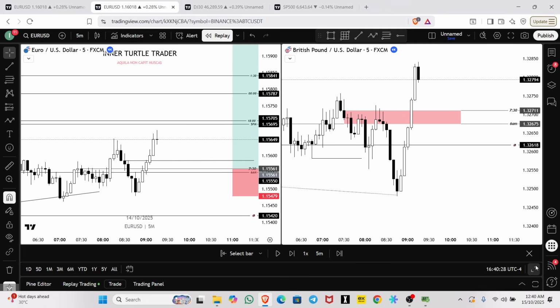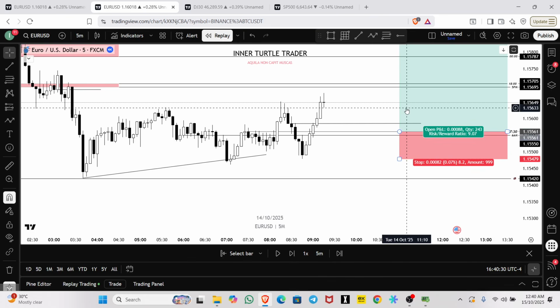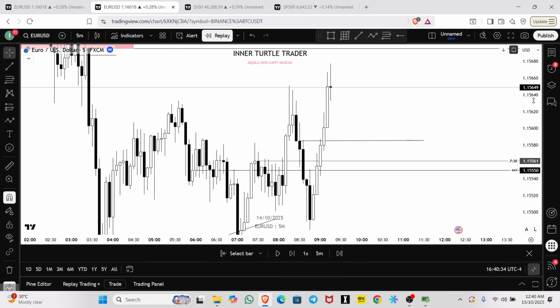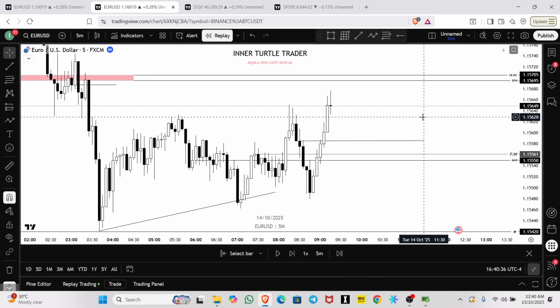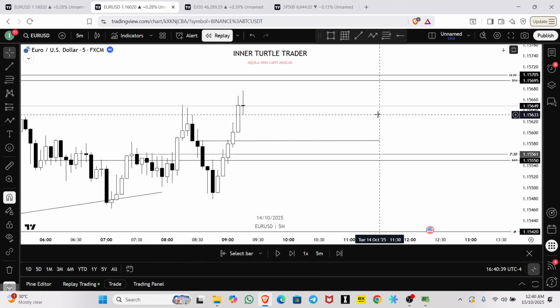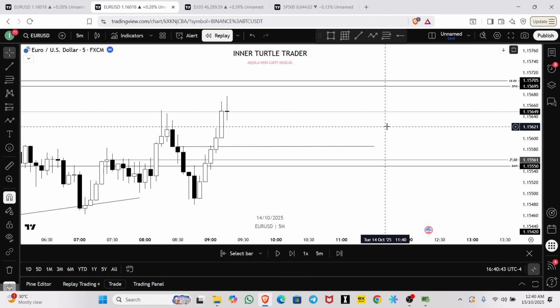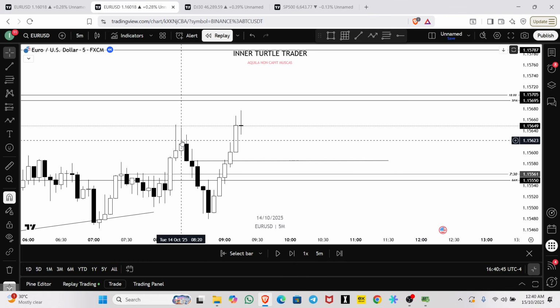Over here, I want you to focus. If you miss out on something like this, I want you to focus. What happened? Like I mentioned, any PDRA, fair value gap, or order block which is aligning itself or coming off of a true open after a correlation, a crack in correlation, becomes very reactive.